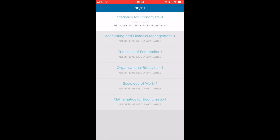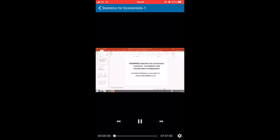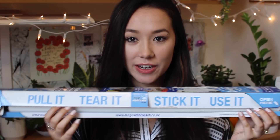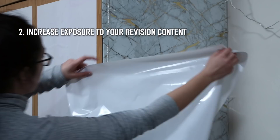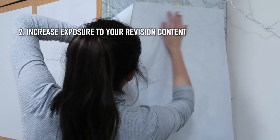My other friend Maisie introduced me to this — it might look like a really long roll of cling film, but it's actually a magic whiteboard. This is actually the reason I wanted to film this video; I'm so excited to use it. I've already covered my room in this whiteboard stuff. It doesn't use glue — it just uses static to stick to the walls. I cut them in half because they're quite big, so they could fit on more surfaces.